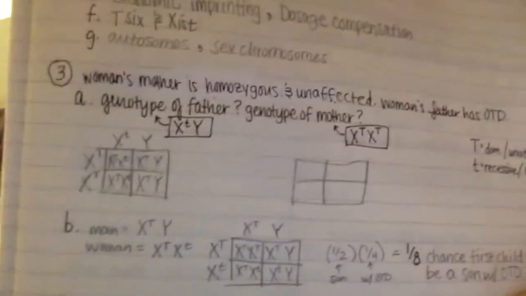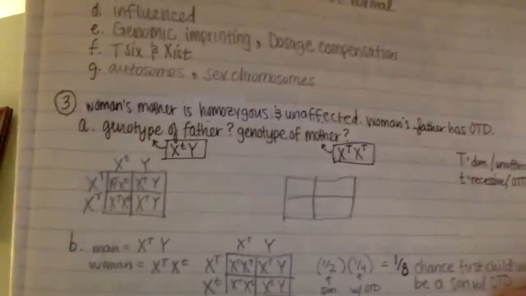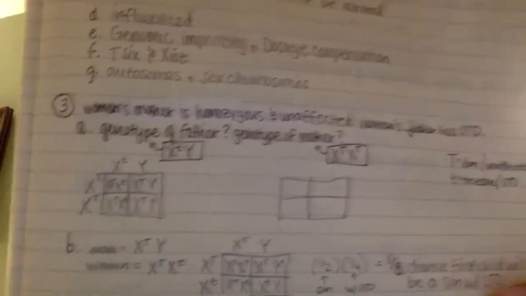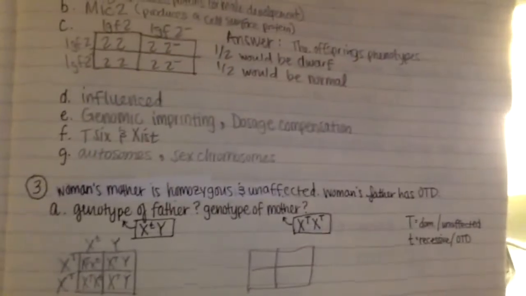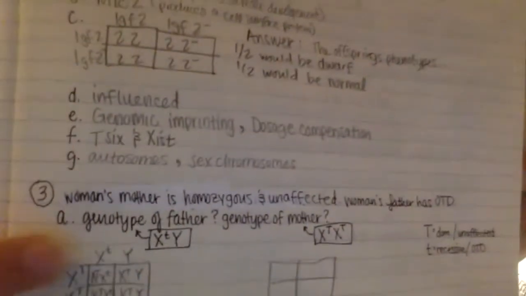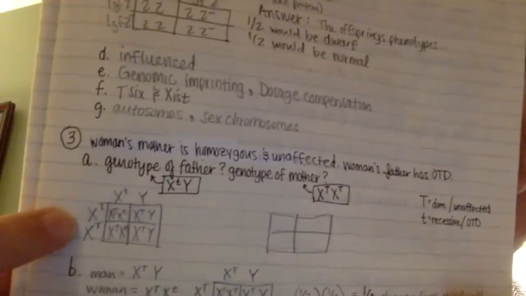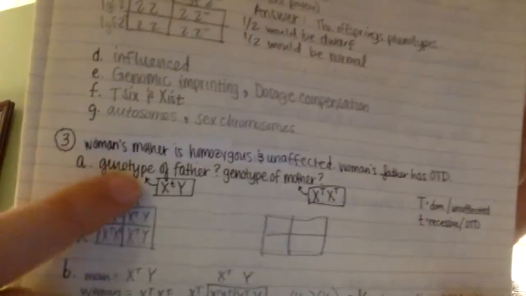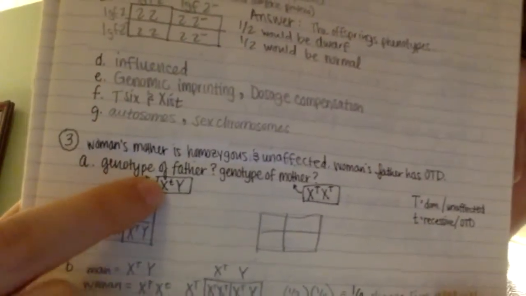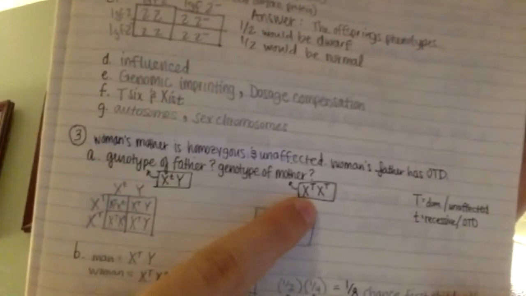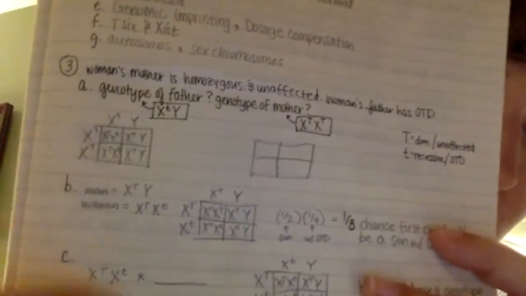I forgot what I was trying to find out. Oh, we're trying to find out the genotype of the woman and the woman's father and the mother. Genotype, right? So I just wrote them out because this is what makes sense to me, is that the father can only have that, where she's homozygous, so she has to have 2 of the same that are both capital. So I guess I just did this for fun.